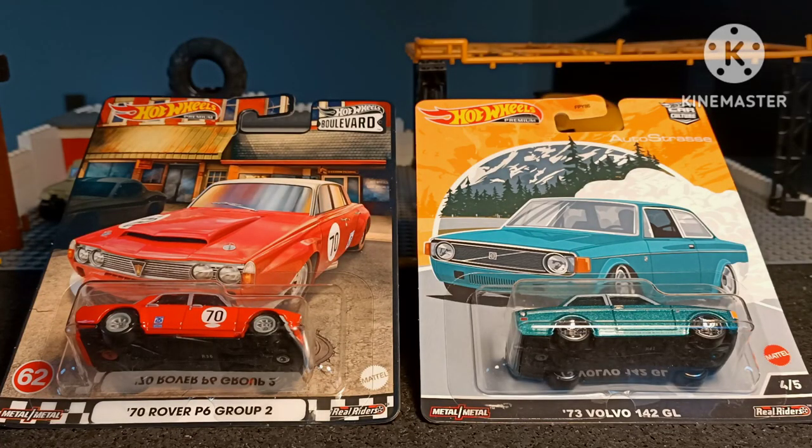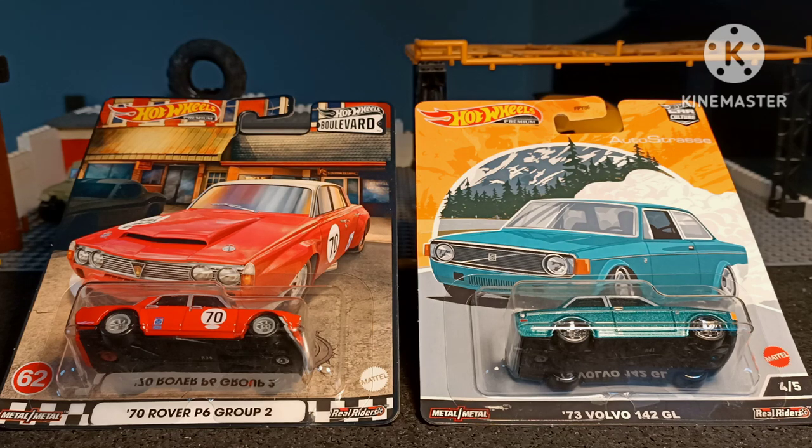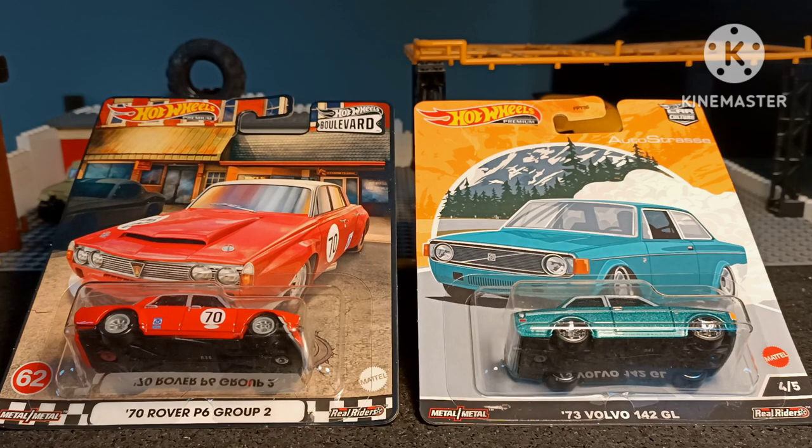The two cars you see in front of you here are, for me, the holy grail of Hot Wheels. Living in the UK it is always difficult to get Hot Wheels that you want, and for that matter any other die cast in most scales, ultimately meaning that if you want to find something you have to look on the aftermarket on the internet. These two cars are particularly special to me.